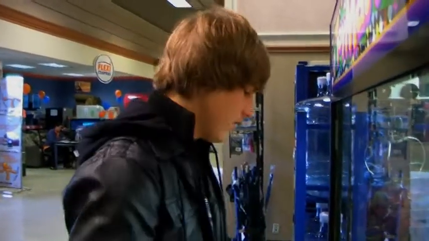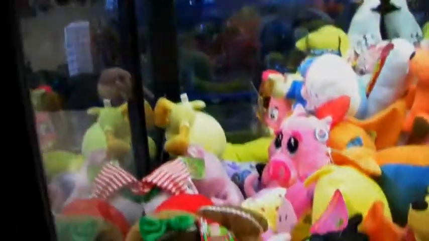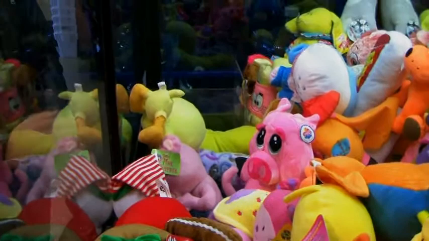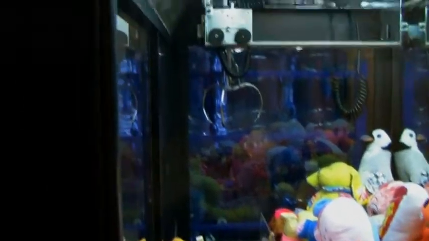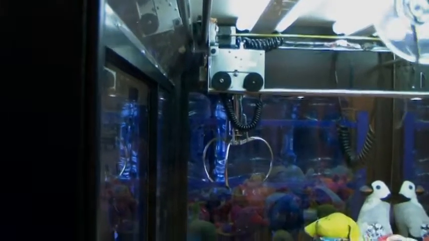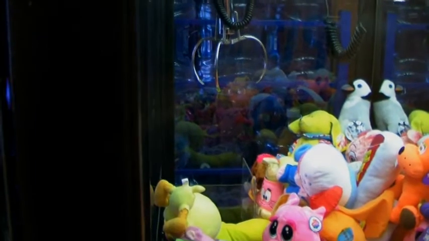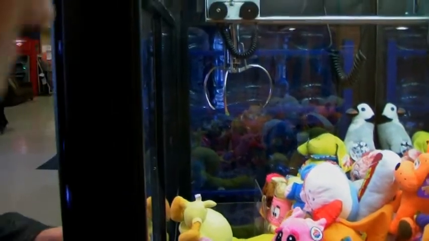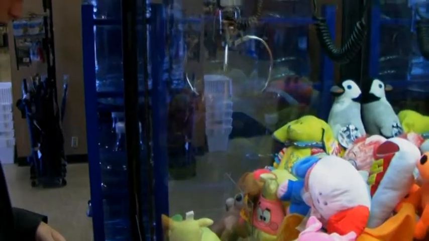Alright, a lot of the prizes in here that are gettable are already out. The thing that I'm going to have to do now is use tries beforehand to try to put them in gettable positions. Like this Tweety Bird here, I'm going to try to hit it on the head. That way, I'll knock it somewhere where it's in a gettable position, because it's not close enough to get a good wrap on it. If I just get angled right though, maybe I can hit it.